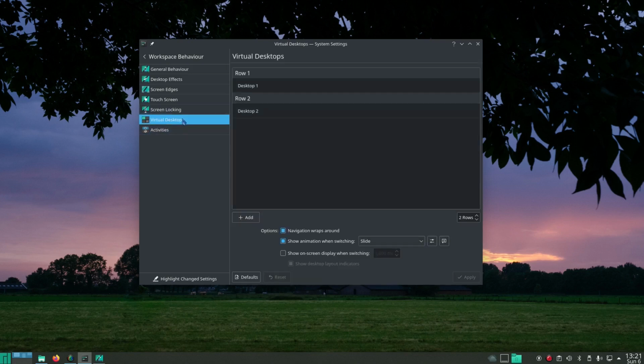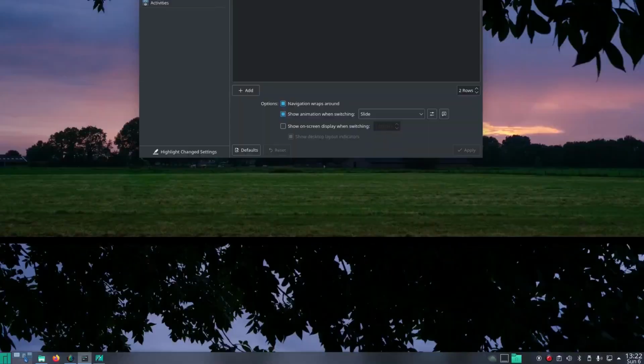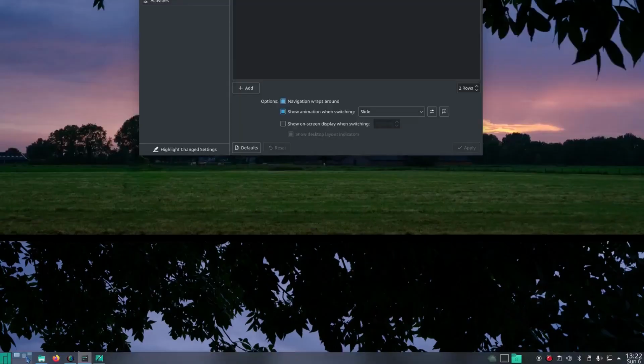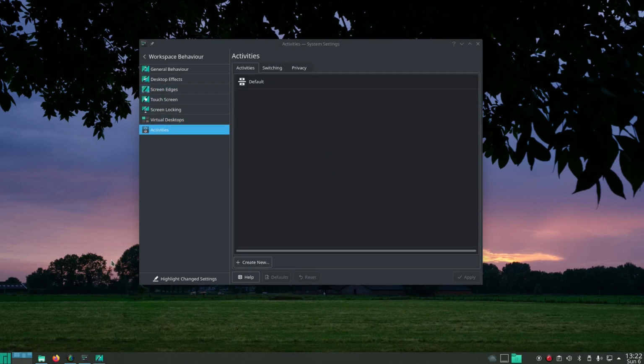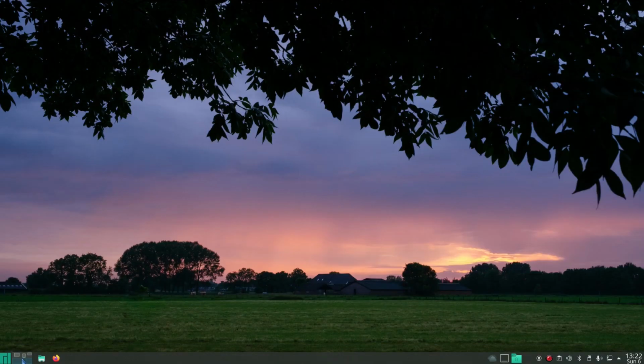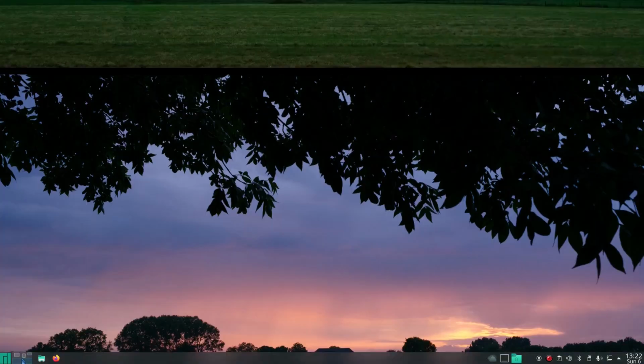So virtual desktops. Yep, so we've got rows here, that's interesting. So at the moment we can see that we're set as rows, so that enables you to flick between workspaces. So let's go to desktop 2, you can see it's going in an up rather than a sideways direction. Yep, and you can also control that, I think, from the desktop as well. So let me just try, no, scrolling the mouse up and down doesn't work where it normally does on some other installs, but if you hover over the workspace panel applet here and you scroll up and down on your mouse, you can see that I'm being switched between desktop 1 and desktop 2.